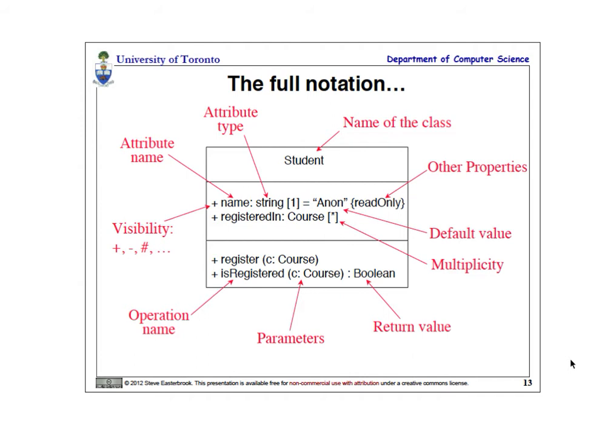As we move forward toward more detailed design, the full notation for one of these might look like this. We would have the attribute name, but also its type. Perhaps things like default values, if it has permission issues, like it's read-only or whatever, if it's an array type or collection type of thing. Notice this looks a lot like C or C++, but it doesn't have to be. It also has visibility, that's the public, private, protected stuff. Operations have names, they have parameters, they have return values, the parameters have types, so like that C colon course means C is a parameter of type course, where course would be a class. So this will be the full notation.